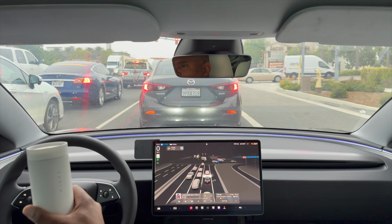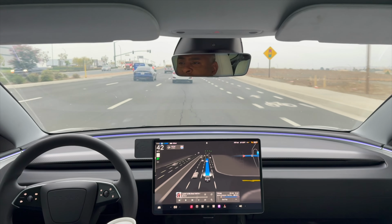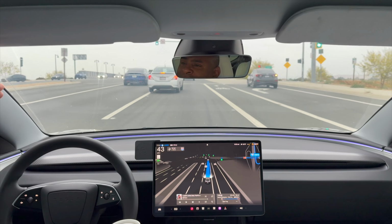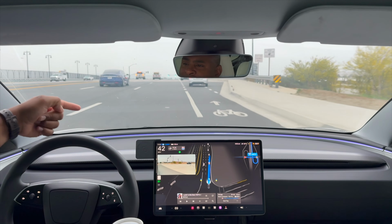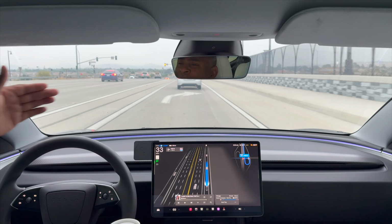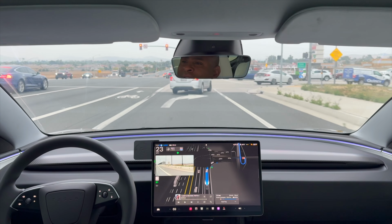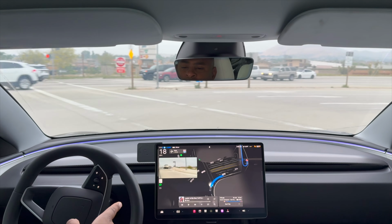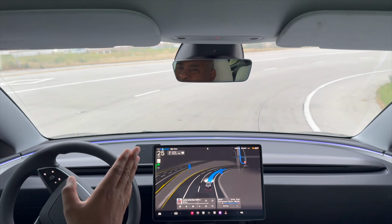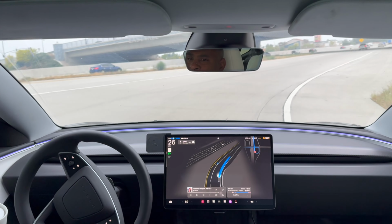So we'll see what happens at that right turn onto the highway. All right, here we go. This is where some cars get pretty aggressive, right? Because they want to get over onto the freeway at the last moment. So here we go. I need to get over. As soon as it opens up, it's signaled. And here's that broken dotted line. And it got over. In the old build, even though other cars would get over in this lane, it would not do it. It would stay in that left lane and try to turn right. And it was a mess. I got a green arrow. It sees the green arrow, and we're rolling. Perfect. I like that. Now it does take this curve a little slower than I like, but it's good. I just feel like cars are on my tail whenever I use full self-driving right here.